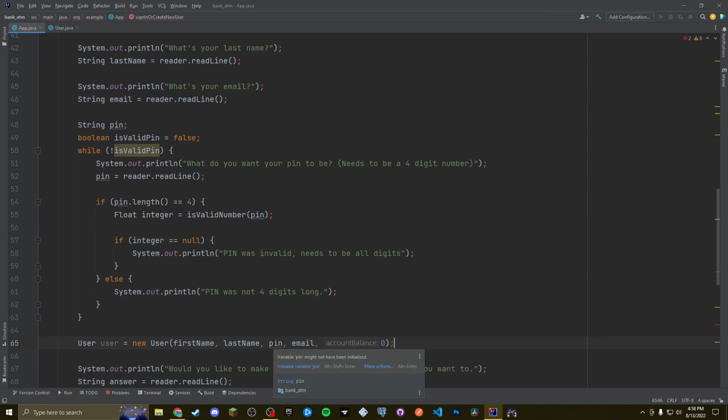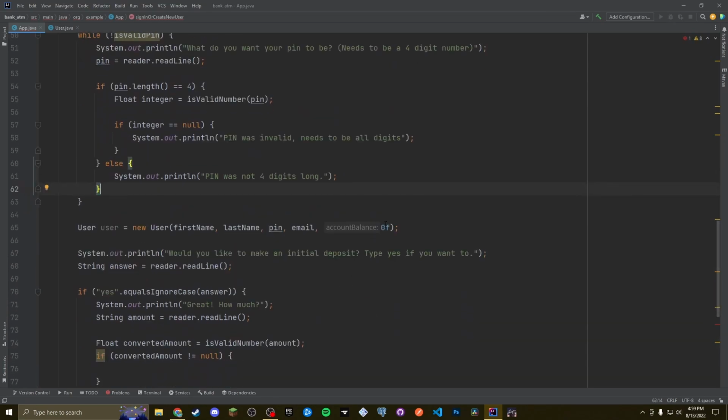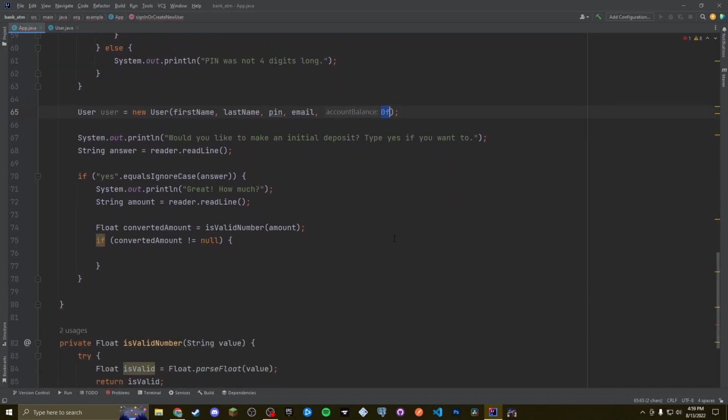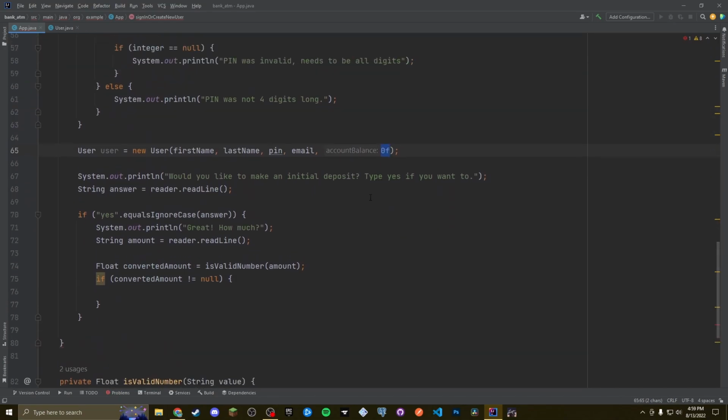What's the problem here? Not have been initialized. So just to satisfy it, we'll set it equal to an empty string. That needs to be a float. Yeah, that works.